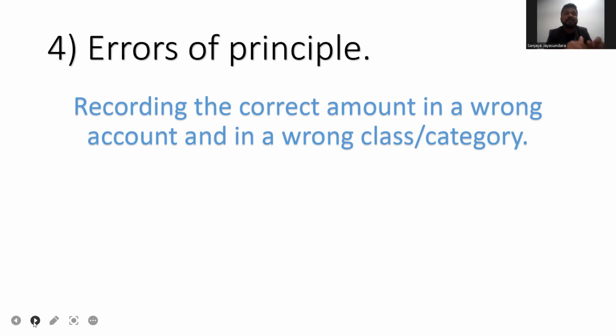So this error can happen in a maximum of 4 ways. If revenue expenditure, say payment of building repair, has been treated as a capital expenditure, say payment of building repair has been debited to building account, then we credit the asset account and debit the expense account. Basically, we eliminate from the wrong account and we record in the correct account.